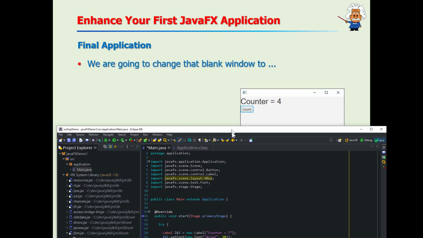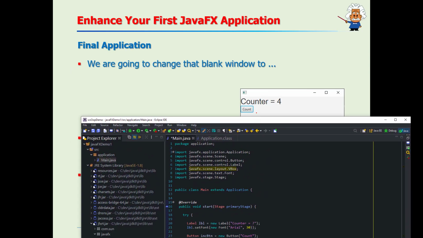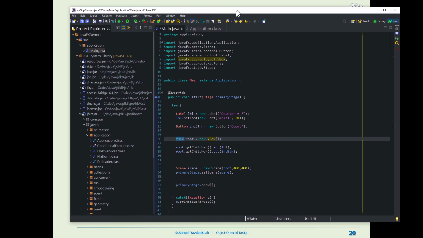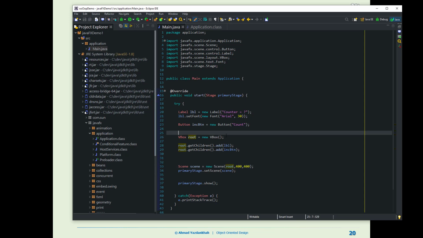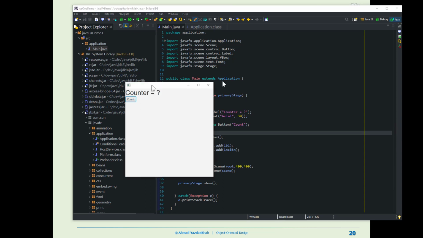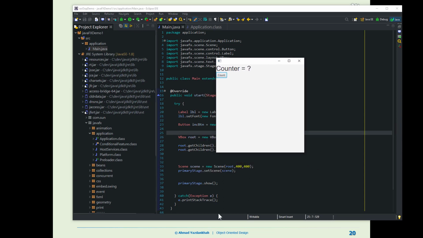So we expect to see something like this. First the label and then the button, all right? Okay, so let me see. Everything is fine. Yeah, the root is added to the scene, and okay, everything is fine. Let me run the code. There we go. Yeah. So this is whatever we needed, right?